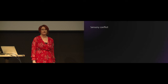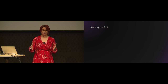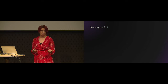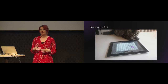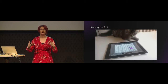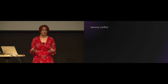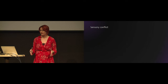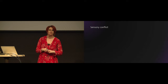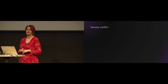And the third theory is the sensory conflict theory. It's when you have a conflict between two key sensory systems, the visual sensory system and the vestibular. They provide information about the person's orientation in the real world and the perceived motion, and there's a mismatch in these senses. The vestibular system is telling you that you're stationary, but your visual senses are telling you that you're moving, and we get a problem. So we have to work kind of hard to work around this as much as we can.